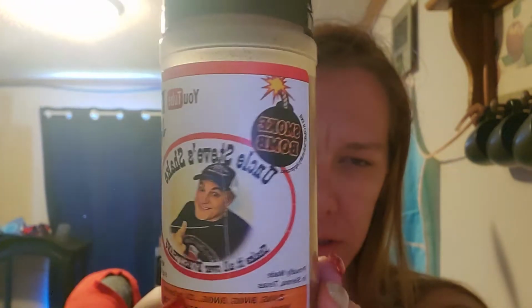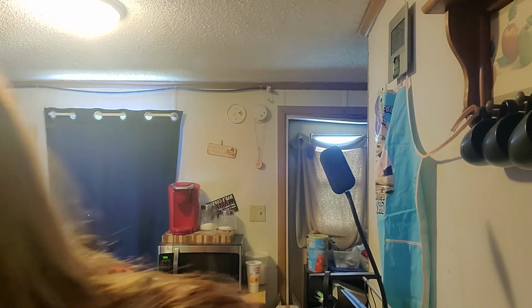I'm trying to open the top. I just had the top open too. Oh, it smells good. I'm actually excited for that one. Then I have the smoke bomb. They all smell the same, but I know they're not. Okay, let me put this over here.